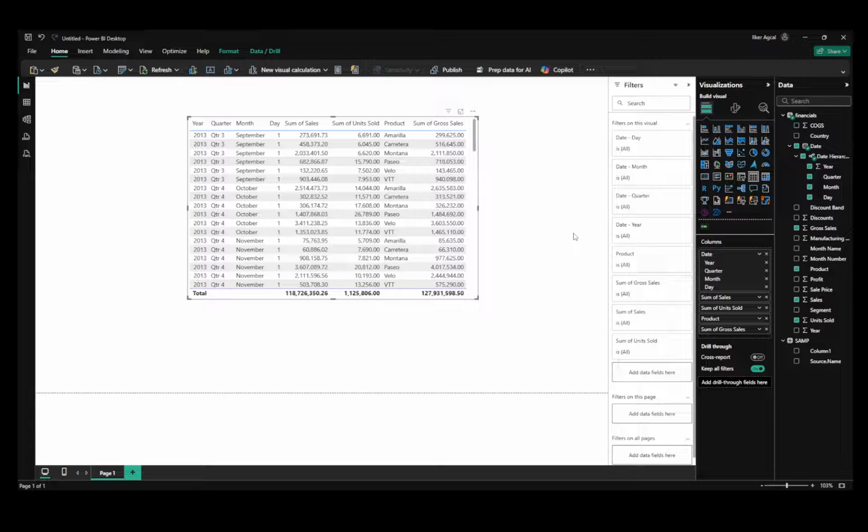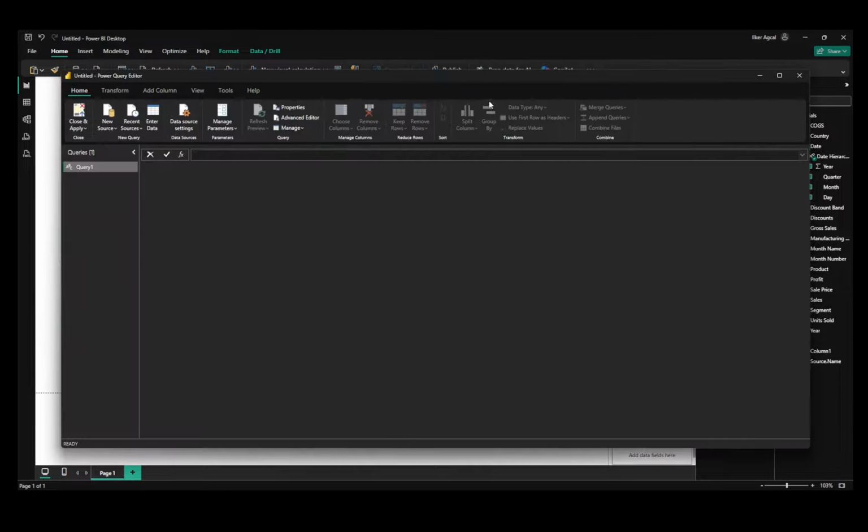Now, if you prefer using Power Query to create your date table, here's how you can do it. Start by opening Power Query Editor in Power BI by selecting Transform Data. Once there, create a new blank query. We'll use functions like List.Dates or List.Generate to create our list of dates, converting these into a table and then adding additional columns for year, month, and so on. Here's a simple script to get you started.